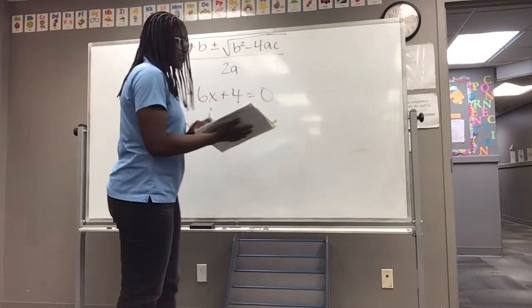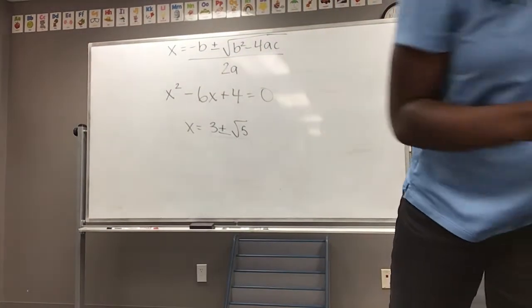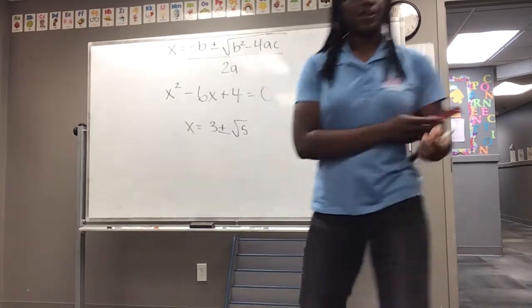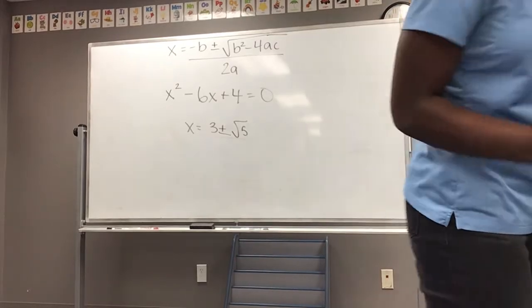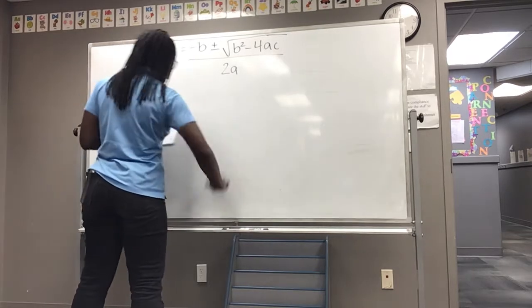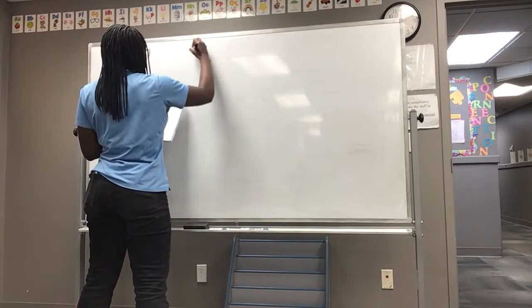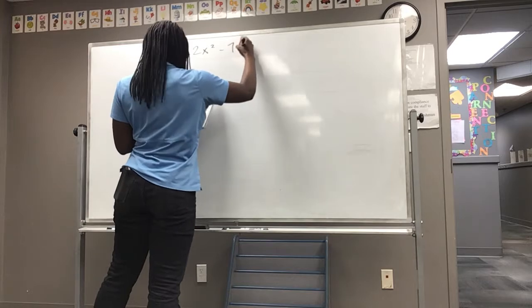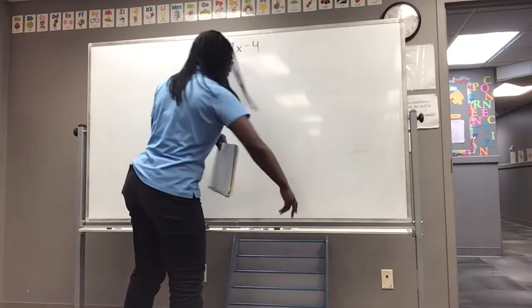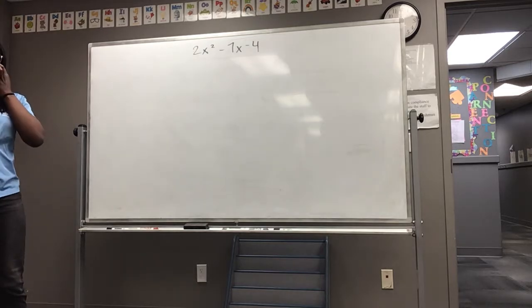Okay, so I guess I didn't actually say this, but another way you can solve quadratic equations is by graphing them in your calculator. So if you have your calculator out, let me write an example on the board. Say I had 2x squared minus 7x minus 4. Using your calculator can help when you're maybe short on time, or if you forgot how to solve these, or if you can't figure out the correct numbers to factor.